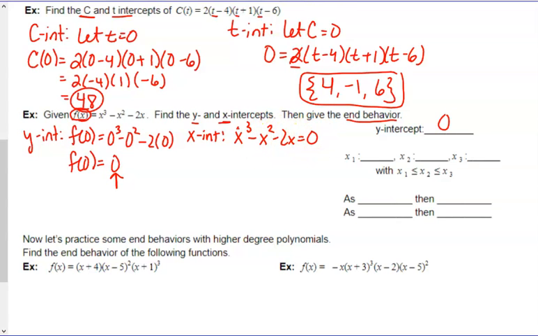All right, now, unlike the first problem that we just did up here with our C of t, I already have factored form. This is not factored. So from our section on factoring, we want to ask ourselves, is there anything in common? And there's an x in each term. So I'm going to factor out an x, and I'm going to take away an x from each term. So that leaves me with an x squared minus an x minus a 2.